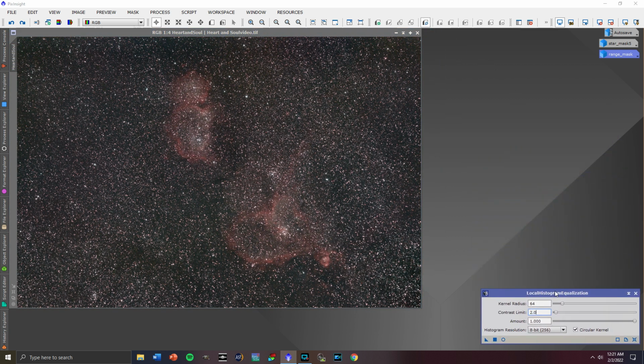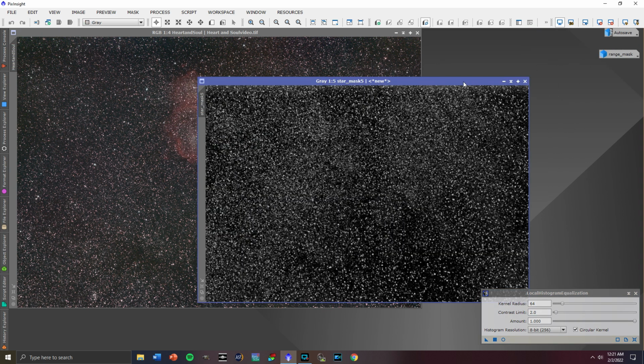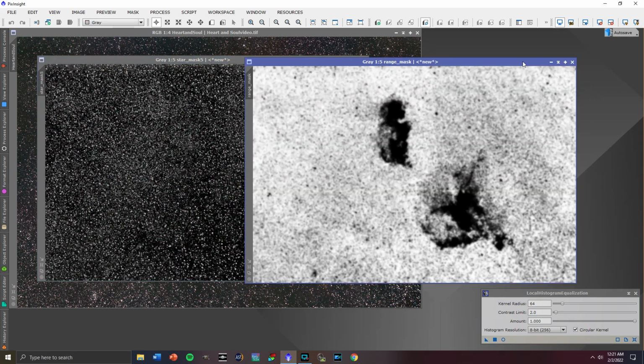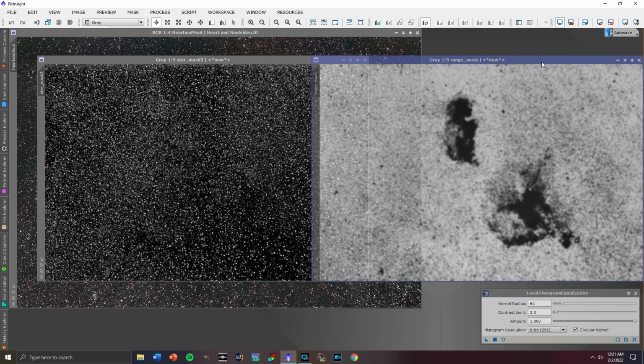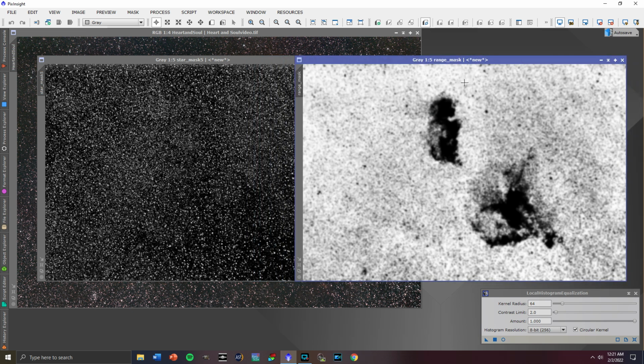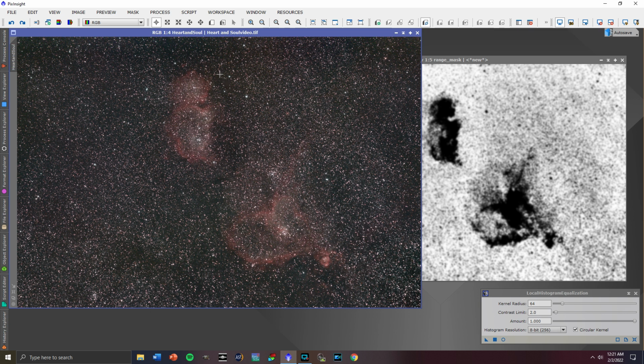So let's just move this down here for now. Let's take our star mask and our background mask and figure out what we want to do with them. If we mask the stars, that's great for what we're doing here, but we're still going to have the background of space being processed as well.